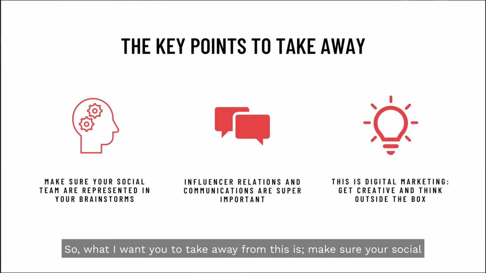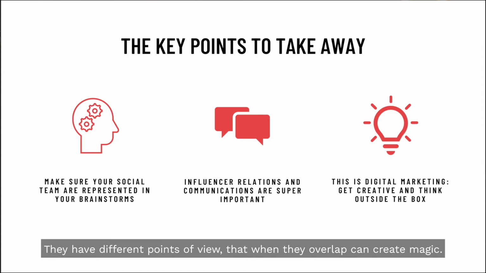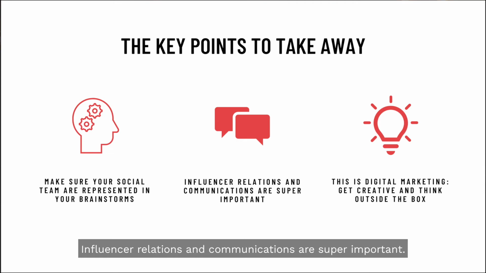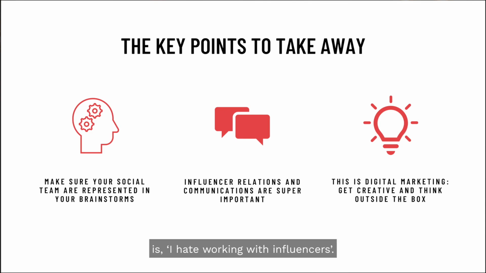So what I want you to take away from this is, make sure your social team are represented in your brainstorms. These two teams, your social team and your PR team, have different points of view that when they overlap can create absolute magic. Influencer relations and communications are super duper important. A lot of people's reactions when you use the word influencer is, ugh, I hate working with influencers.